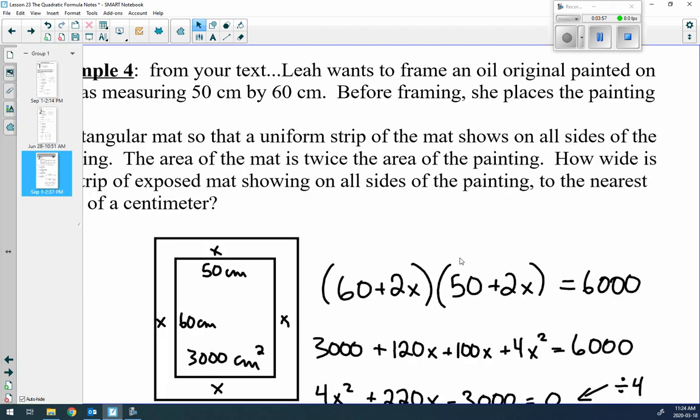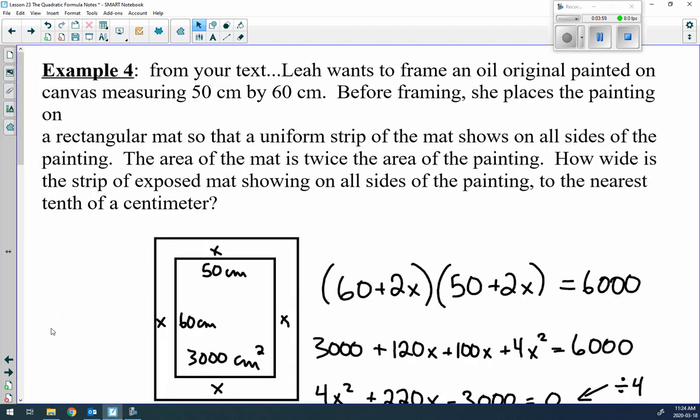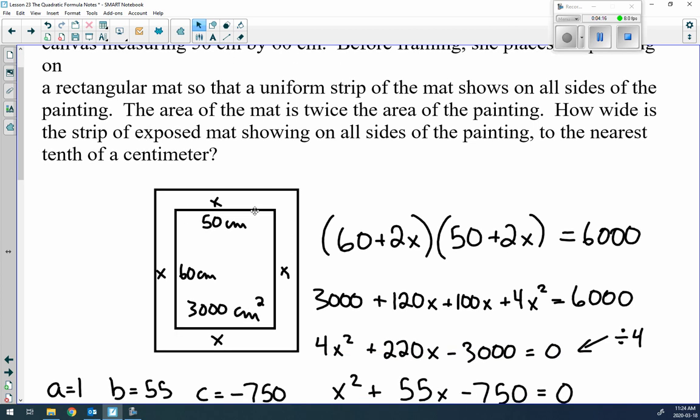Okay, last page. The last one is an interesting example. It is a word problem, and most people hate word problems, but this one's kind of laid out quite nicely. If you're ever struggling with word problems, make sure you draw yourself a picture. It'll help you get through this quite easily. Okay, so what we have is an oil painting that's 50 by 60 centimeters, right? So draw a rectangle, and we see, oh yeah, 50 by 60. Could we find the area of that painting? Yeah, length times width, 50 times 60 is 3,000 centimeters squared.